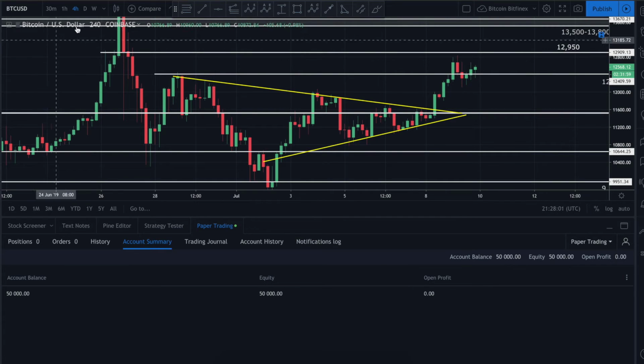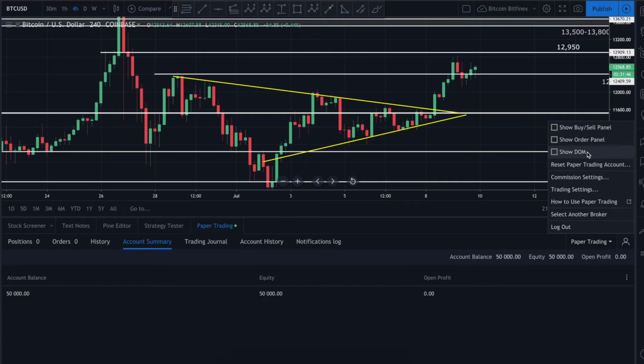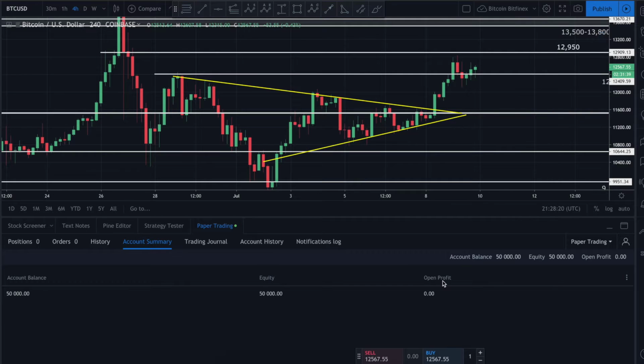All right, so let's get into trading. Obviously you can trade any asset. In this case, we're trading Bitcoin to the US dollar. So let me clean this up, and I take that back. First thing we need to do is get our buy-sell panel. To do that, you click again the little icon with the person on it. You'll notice that drop-down box. The top option says Show Buy-Sell Panel. You click that, and the rest you can just ignore. When you click that, this little buy-sell box comes on.